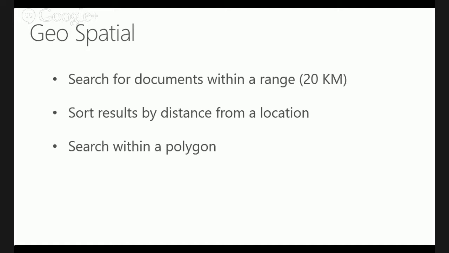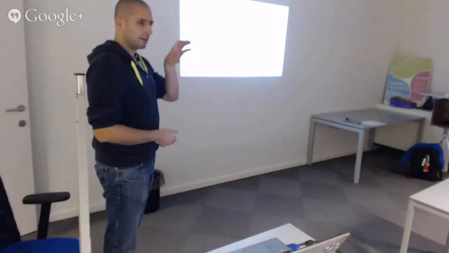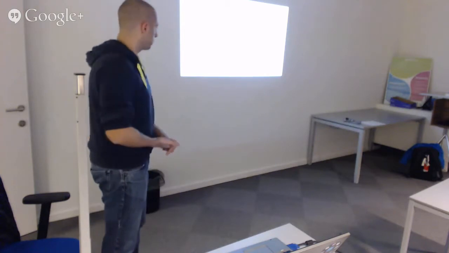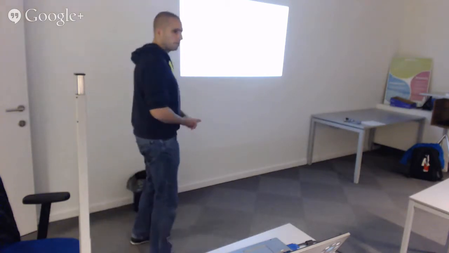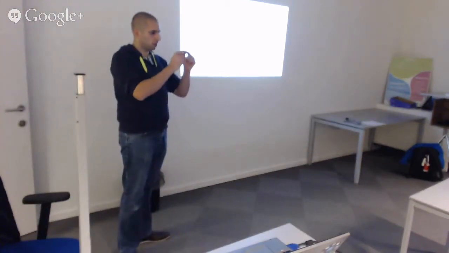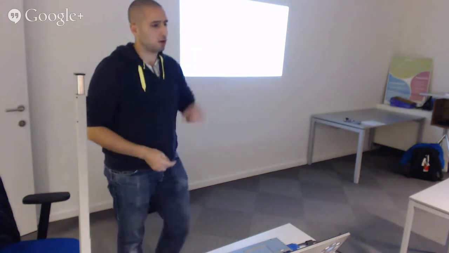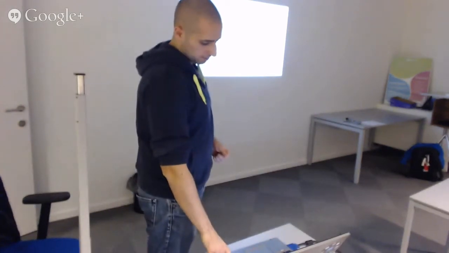So this would allow you, just like on Google Maps, to define an area using coordinates and to find data within that area. So if you're looking for a restaurant in Brussels, we'd be able to, in code, make, let's say, a polygon of Brussels to find all the restaurants within that region.